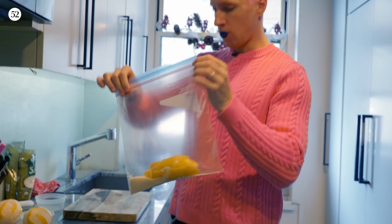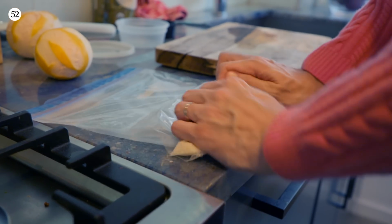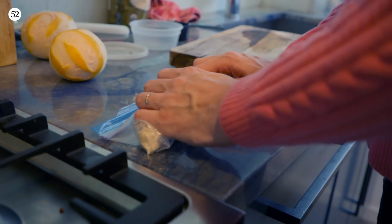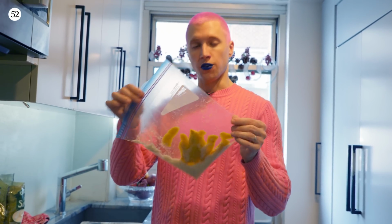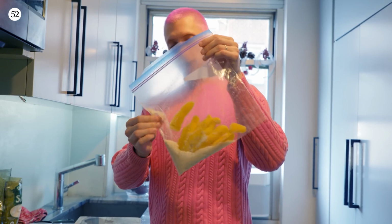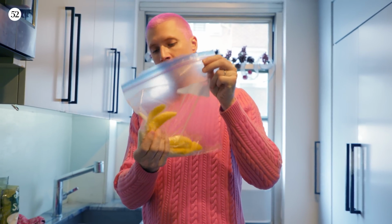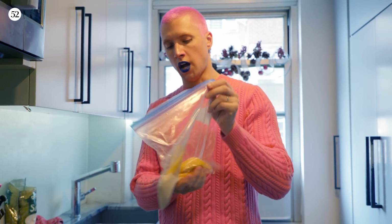You want to close it most of the way, roll it up so you get all the air out of it. If you have one of those fancy vacuum sealer bag things, good for you, you can use that here. But if not, this works fine. And you'll see there's a little bit of pressure against the peels and the sugar. And what you want to do is every couple of hours, give it a little massage.